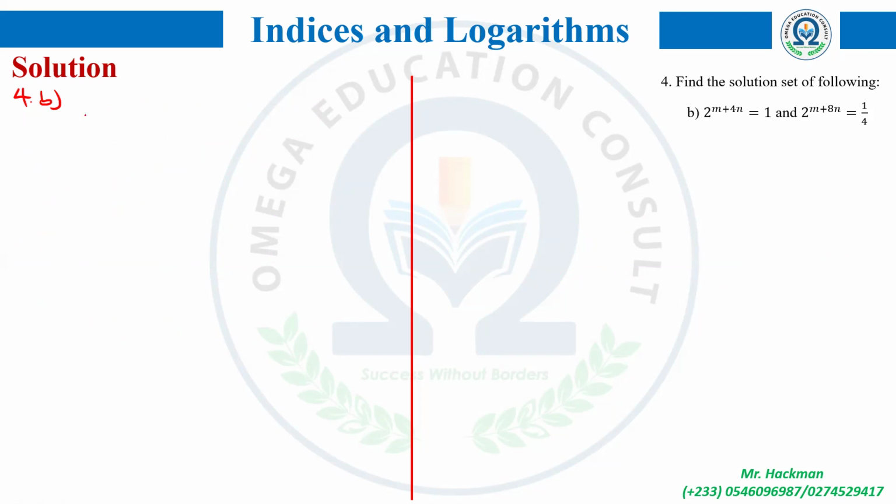All right. So now what do we have? With this one, we have two equations, so we are going to extract. I won't write the given; I've told you that you can choose not to. So I'm going to write 2^m + 4^n = 1. I will label this as equation 1. Or I can write a comma; I've told you a comma can also mean "and" in math. So 2^m + 8^n, so the power is m plus 8n, is equal to 1/4. Now I'll label this as equation 2. Is that clear?